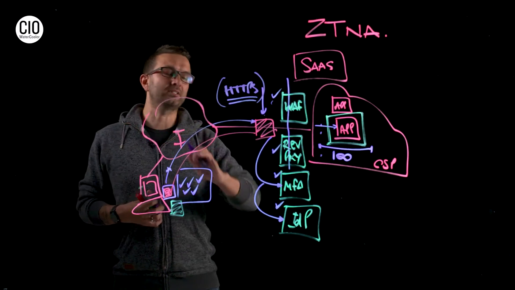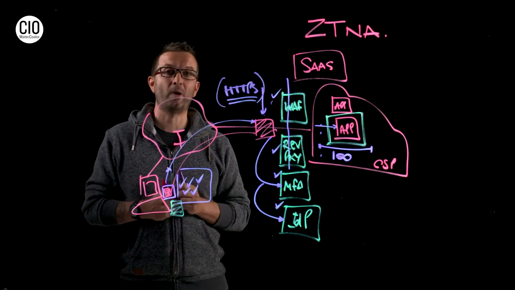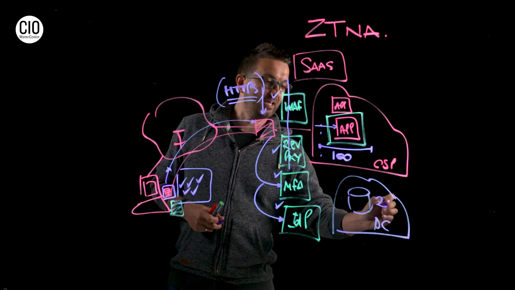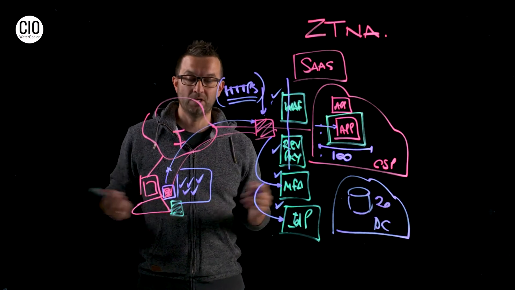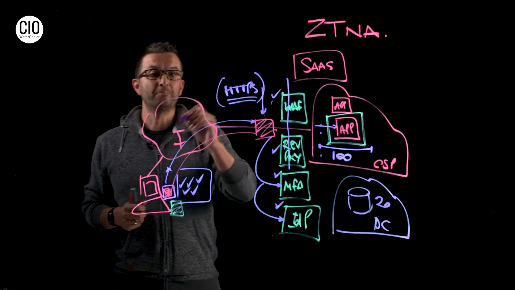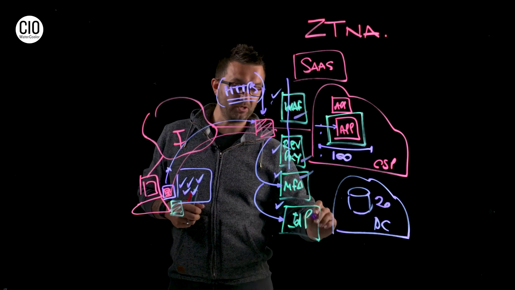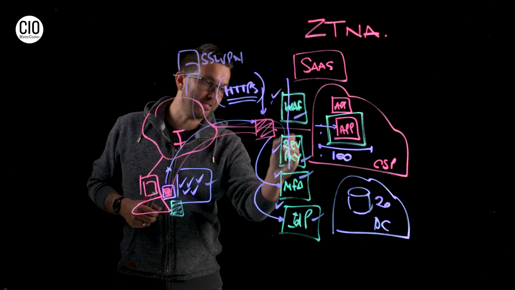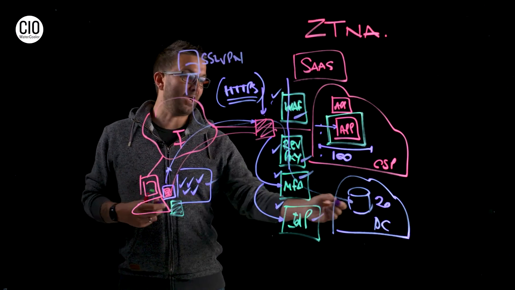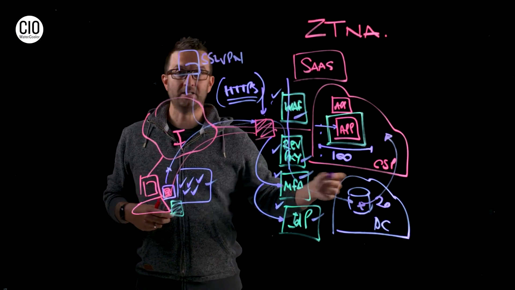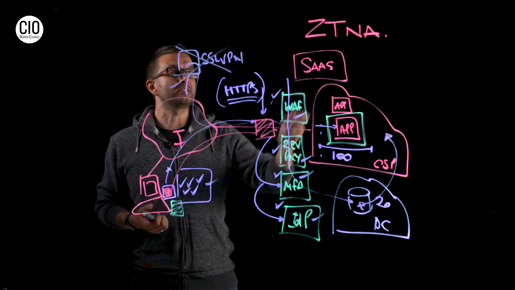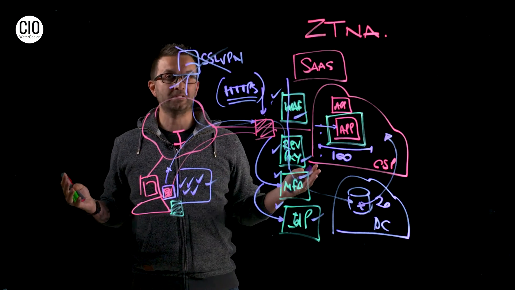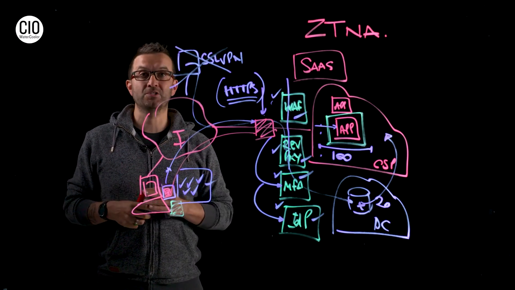Now, in a greenfield site, in a greenfield world, everything, all applications were based on the internet and all applications will be web-based. But unfortunately, there's some data centers with some old legacy databases that are on there. There's applications in there that are 20 years old plus that will not remediate and cannot be published in this method. So this is why at Cloud Gateway, we take the zero trust network access, but we still have the ability to do WAF, multi-factor authentication, reverse proxy and IDP and posture assessment using a standard SSL VPN that caters for still having access to all those horrible applications that cannot be done. And then what happens, once these have been remediated and moved into the zero trust network access model, you can start to remove these. Unfortunately, what we've seen too often nowadays is that everything is zero trust network access and pooh-poohing the old traditional VPNs when we still need the old VPNs because a lot of enterprises are not ready to go straight to cloud, or they've got legacy applications that are not going to go away anytime soon.